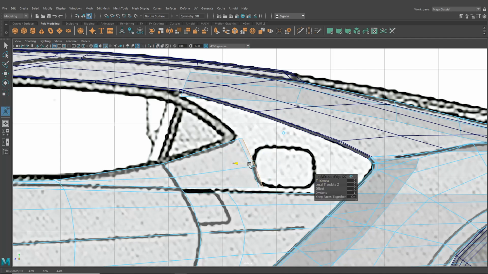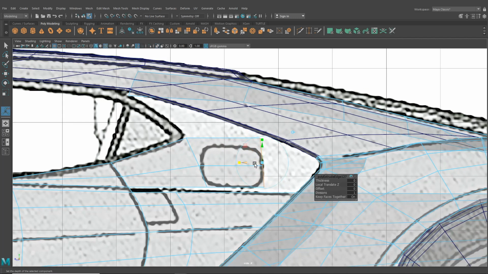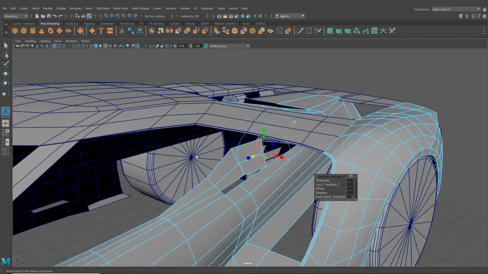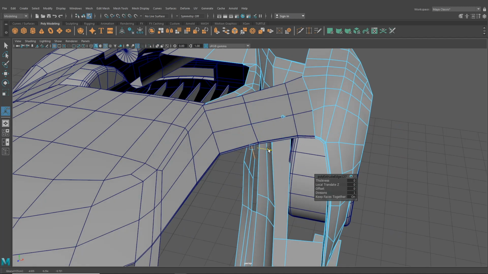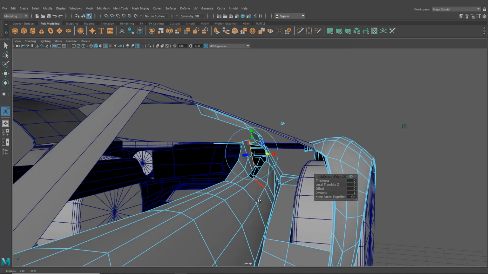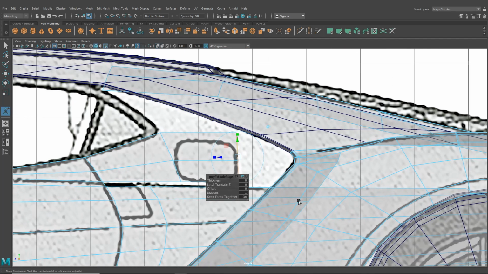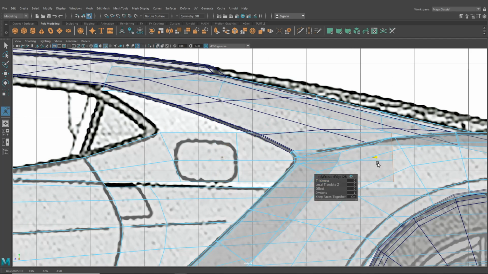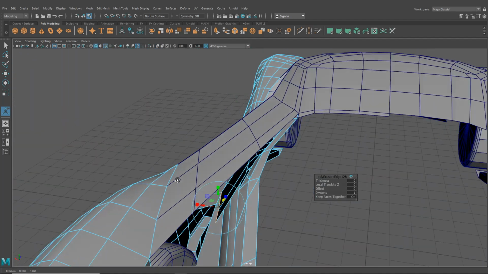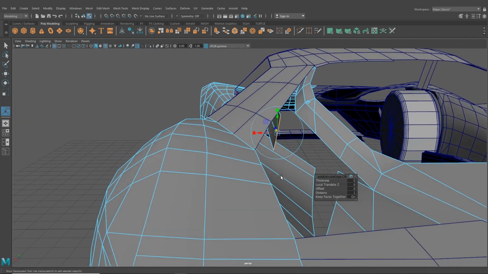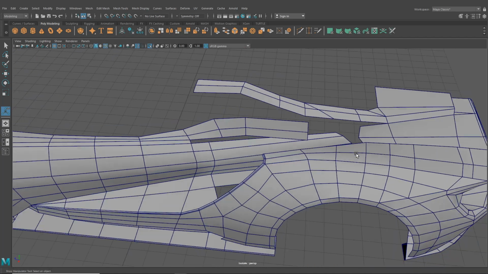I'm going to take them along again, maybe just to the other side of the fuel cap here, maybe straighten them out a bit as well. So I'll take those there. I'm going to push them in here, just so I'm following that same kind of thickness consistently through there. And I'm going to hit Control E one more time, and let's just take that much further. Okay, so again, I'm just going to isolate the selection here.